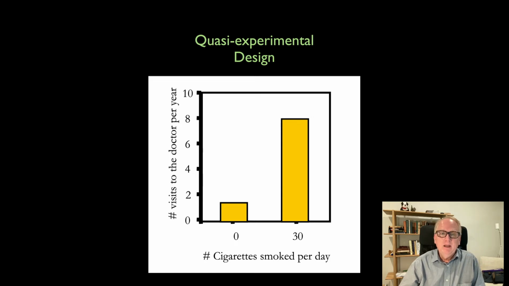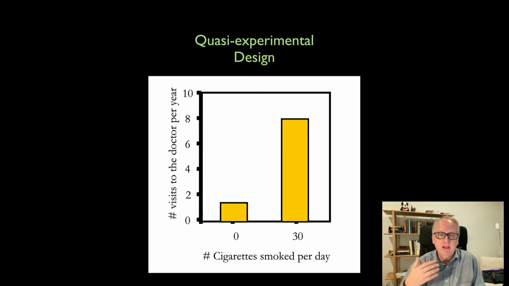Now, can I say that I know now that smoking makes you go to the doctor more in the next year? I can't say that. The reason I can't say that is that I didn't actually randomly assign them to the two conditions. I might have a problem that there are some other factors that are different between people who smoke and people who don't. Let's say, for example, that people who are smokers also tend to already have other health problems. They were already having health problems before they became a smoker. And now when I look at how they are functioning over the next year, the reason they're going to the doctor more isn't necessarily because they're smoking. It's just because they were already in bad health when they began to smoke.